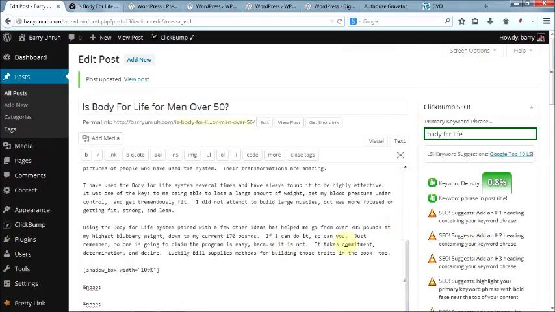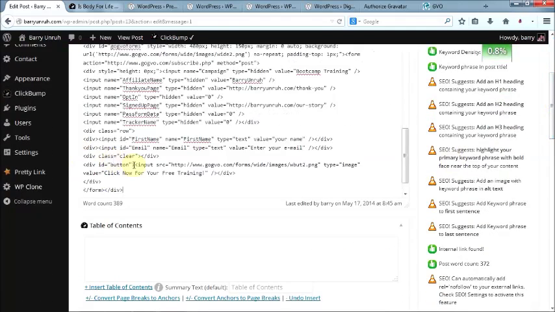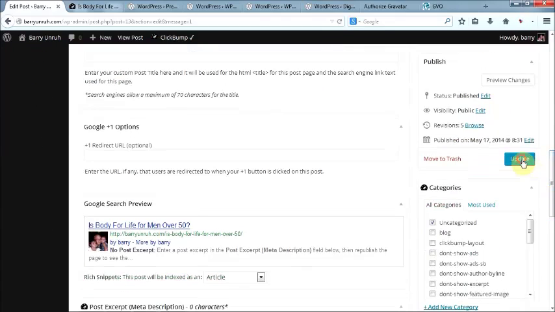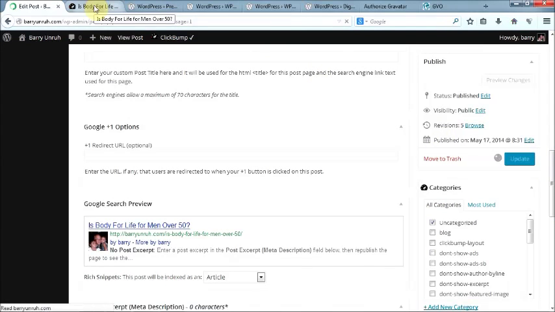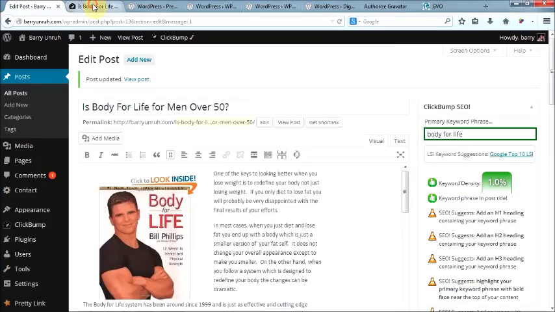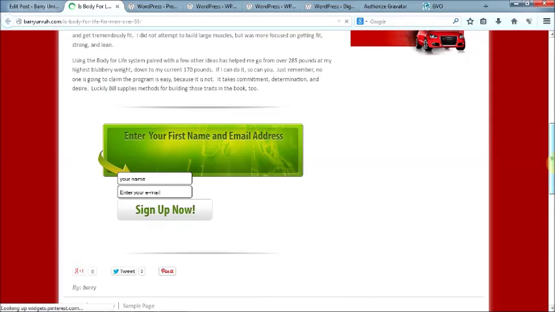We'll see that same code hiding here within the text editor, the shadow box code. We'll replace what's in between with our code for our sign-up box. And once we update that, we can refresh here, and hopefully it'll look like we want it to look. Let's update and see what we have. As you're seeing, one of the big things about working with WordPress and creating posts and changing the looks of your blog like you want it is playing. You're going to have to learn to play with it and have fun. Okay, now we've got something that actually looks pretty decent.